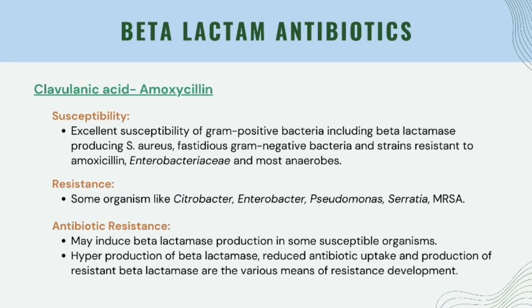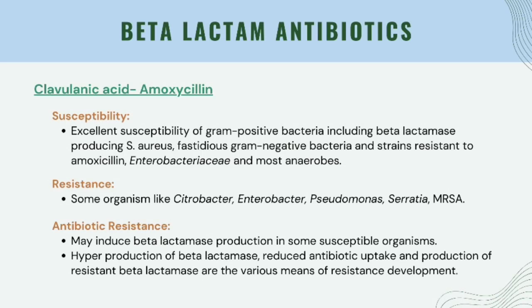Let's talk about now the use of clavulanic acid plus amoxicillin combination. Clavulanic acid is a beta-lactamase inhibitor that is frequently combined with amoxicillin to fight antibiotic resistance by preventing their degradation by the beta-lactamase enzymes, broadening their spectrum of susceptible bacterial infections. Clavulanic acid is derived from the organism Streptomyces clavuligerus. When it is combined with amoxicillin, it is frequently known as Augmentin.